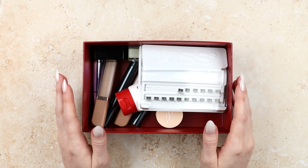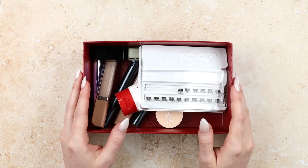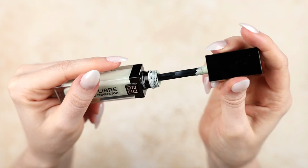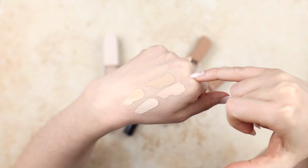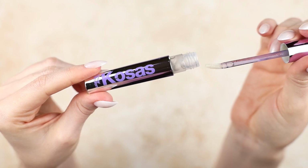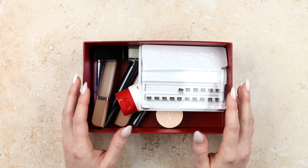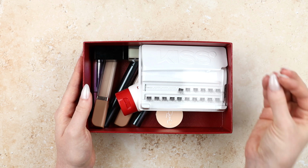We had the camera set up in the overhead filming position, and while it was set up like this, I thought I would just give you an up close look at some of the products that I've been playing with and testing lately, half of which I am completely obsessed with and half of which I've realized that I'm kind of struggling with. I hope it'll be a fun way to spend a video, especially with this camera setup where you can see the texture and color of things really, really well and really close up.